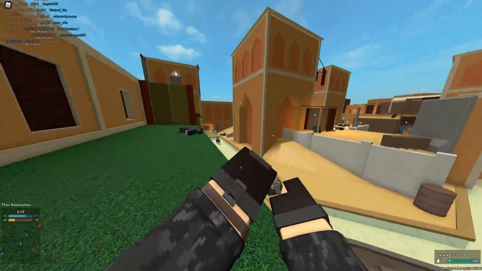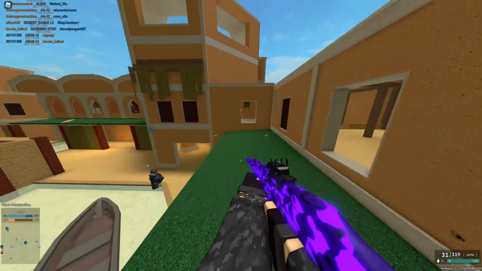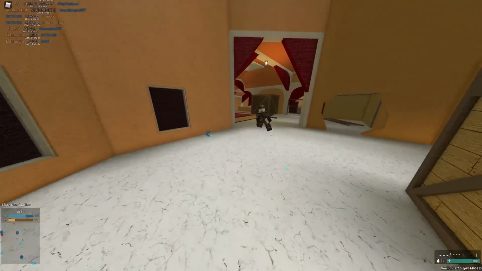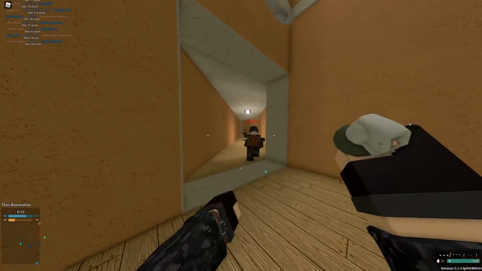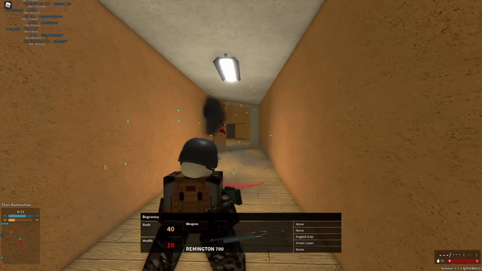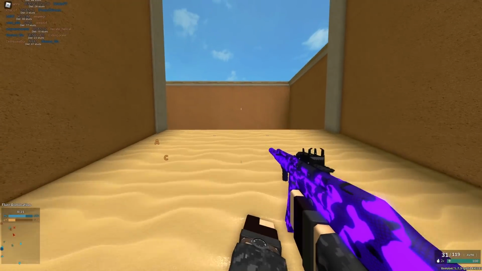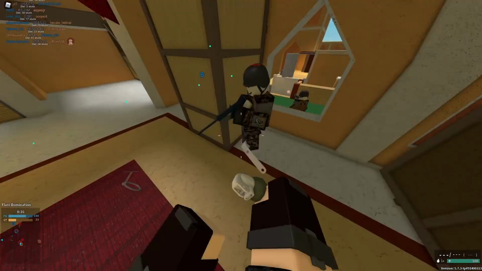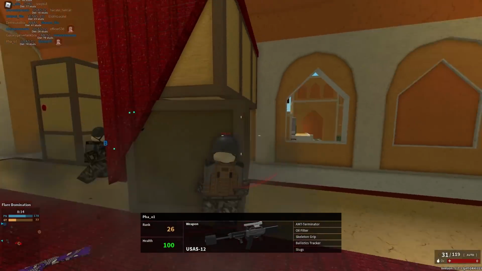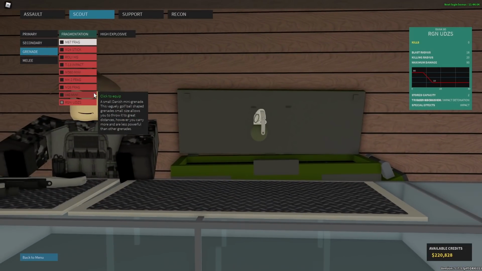Keep in mind that these can't necessarily one-tap a full health player, but anybody who's been damaged at all will die from these, which is pretty nice, not gonna lie. You will have to worry about not killing a guy with them, but if you've hit a guy a single time and you just want to throw a frag and finish them off, this is a great means of doing that. I really like how fast they throw. I don't know if that's a little bit too good, but since they do 90 damage, it's not going to be that great.